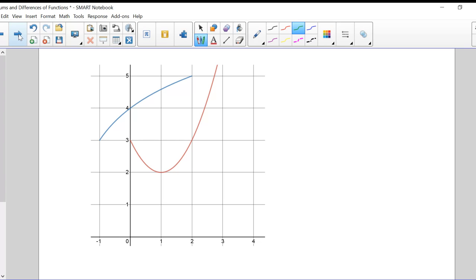Not a number line this time, but kind of similar. What's your answer now? Right? So those two functions, the domain of one goes from -1 to 2. The domain of the other goes from 0 to, I think it's 3. So from 0 to 2, there you go. The domain goes from 0 to 2.